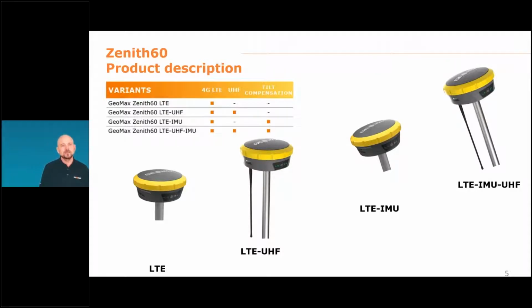The product we offer actually in four variants. On the upper right, you see here, we call that the Cadillac version. So the antenna with the UHF radio and the tilt IMU technology. We offer it also without the radio, and we have two variants with LTE only, meaning without radio and without tilt functionality, or one with radio but without tilt functionality.